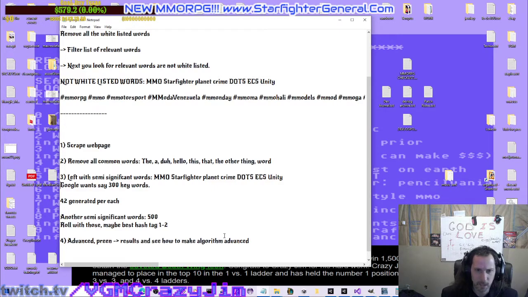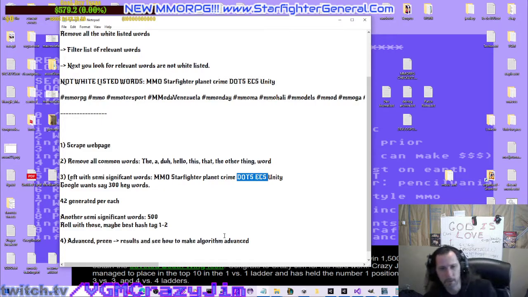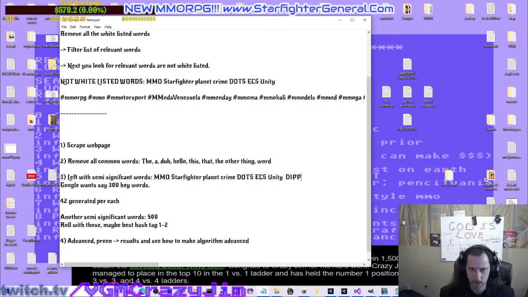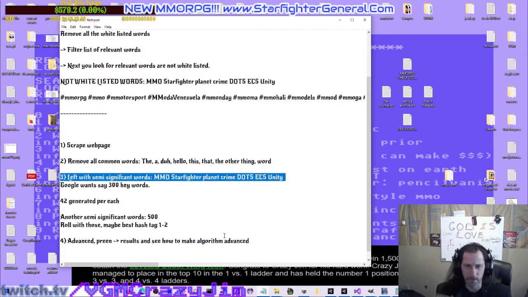Like, say there's dots, say there's a lot of things that are crossing the dots, but this one has DOTS and ECS. Well, that's talking about the new parallel processing, unlock all your cores technology that's never been used before in video games. And then you get these two things paired up, these two words together, and then we'll slap in there dipping. If it says dipping, then it's obviously the ice cream of the future, right? It's like you can do that advanced stuff, but right now you can get by with that.